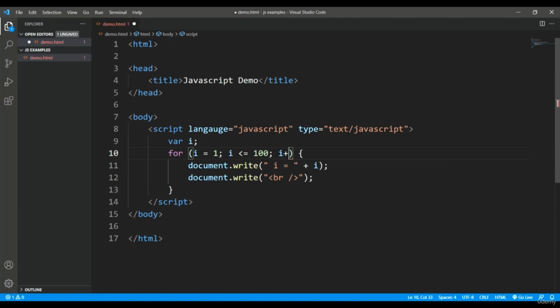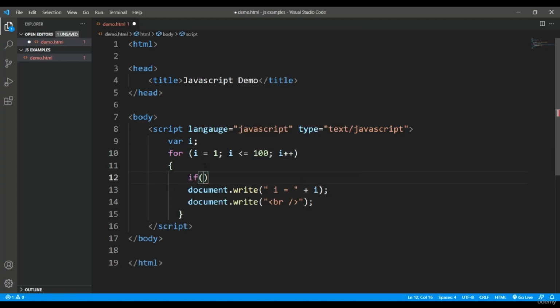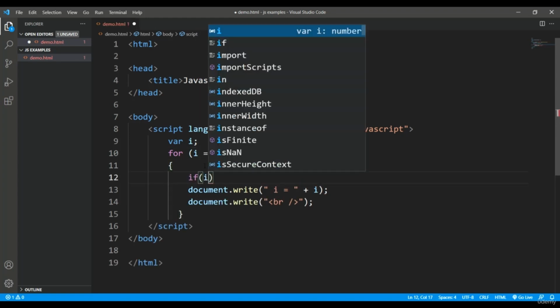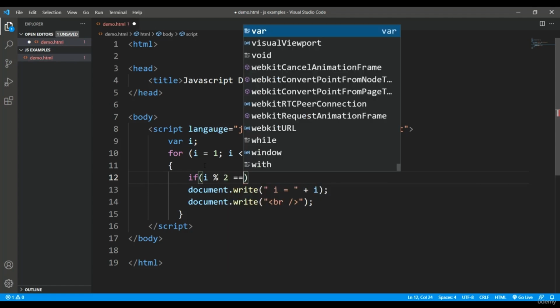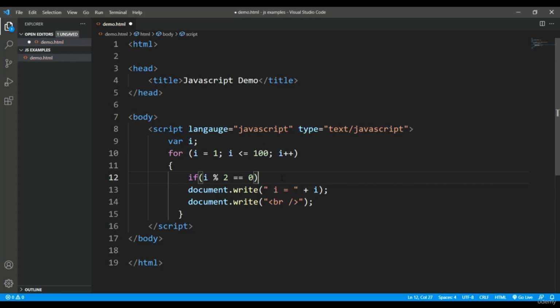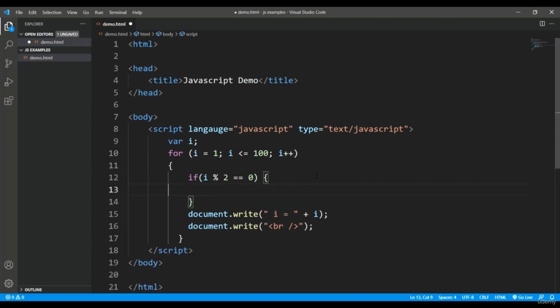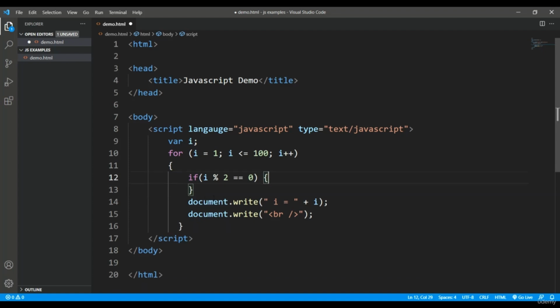Since you can use any statement inside the loop, I will put an if statement inside and say i % 2 == 0. Modulus means the remainder. If you divide any number by 2 and the remainder is 0, that is an even number. So I'll put these statements inside the if statement.